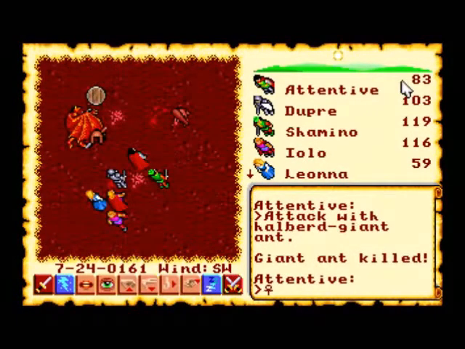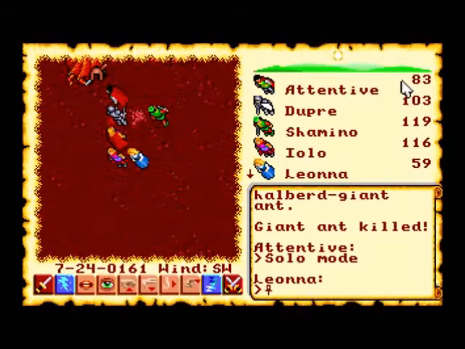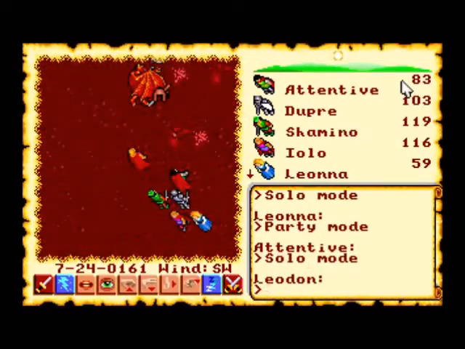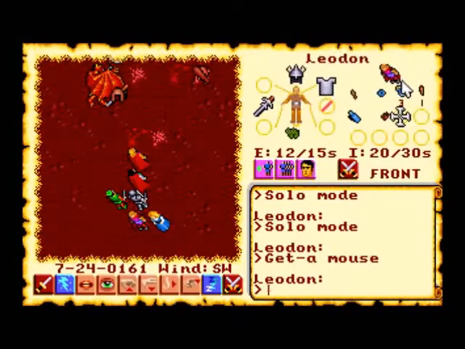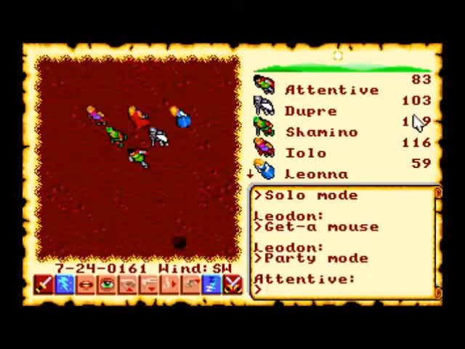But before we do, there's one thing we have to do really quickly. Leona. Actually, let's get the whole party out of the way here. Leona will do this. Go ahead and grab Sherry, so we can go ahead and get her resurrected somewhere.